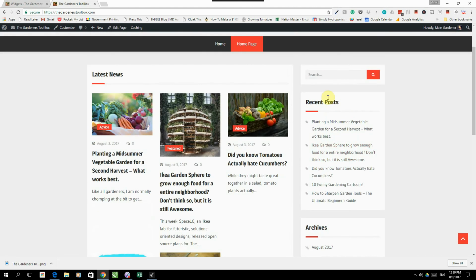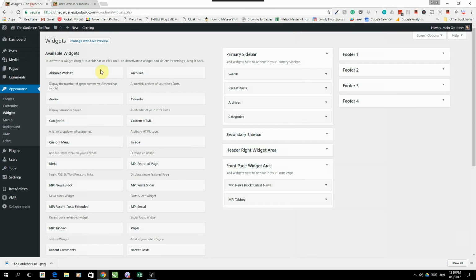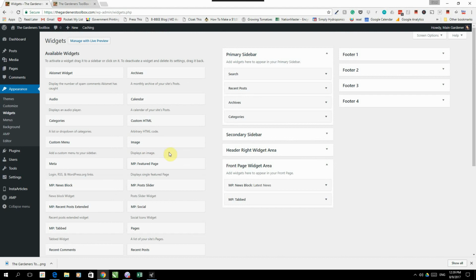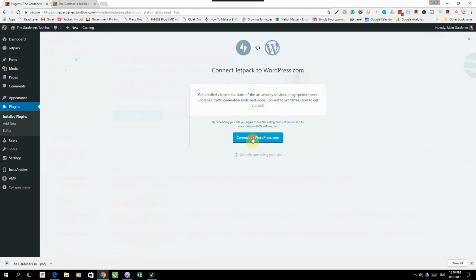Now we do want to add a few things in there. We want to add our social media in there, but in order to do that, there's one plugin that we need to go and fix. Let's just go to plugins and let's go and activate our Jetpack plugin. Connect it to WordPress.